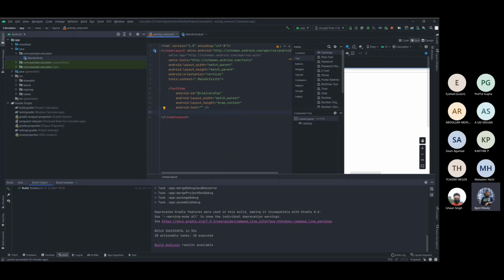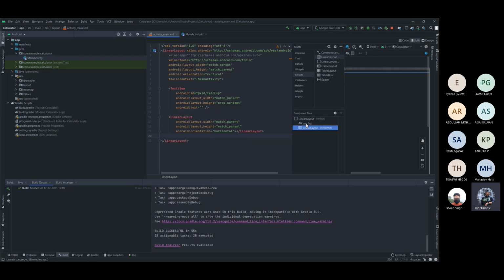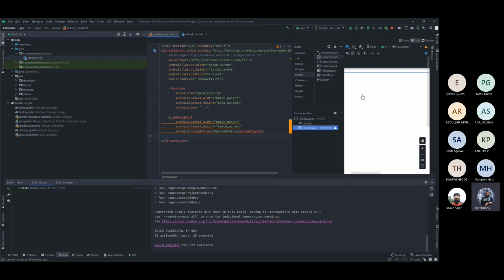Once this is done, we need to start building our actual calculator's keys. We have multiple rows that you can see in that photo, which I sent. The first row contains two buttons, clear and slash. That is basically for clearing the expression that we have now and for the divide operation. So let's create a linear layout for that as well. We will create a linear layout and put it here. It has to be a horizontal linear layout because we need to put stuff in a horizontal fashion right there.